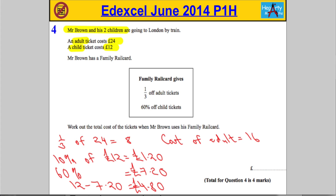12 pounds take away seven pounds 20 gives us four pounds and 80 pence per ticket. So the adult ticket is 16 pounds, the child's ticket is four pound 80. The cost for the two children is going to be two lots of four pound 80, which is nine pound 60. The total cost is the adult and the children: 25 pounds and 60. There are many ways you can approach this question — I tried to do it as straightforward as possible, but there are slightly quicker ways; you can ask your teacher if you're unsure.